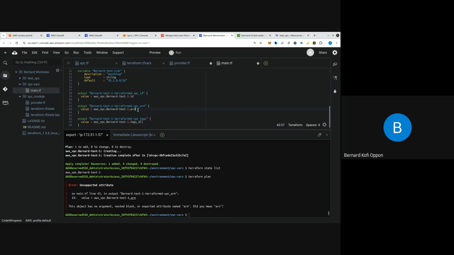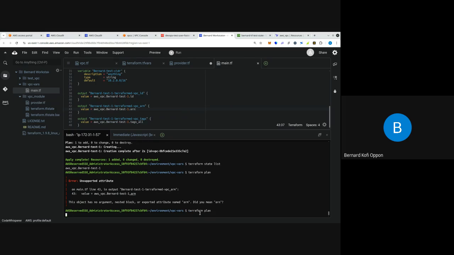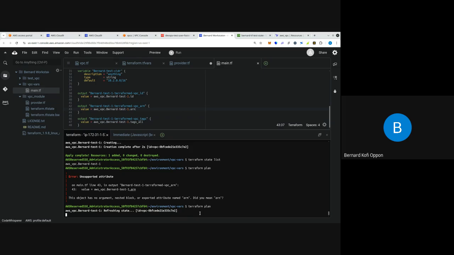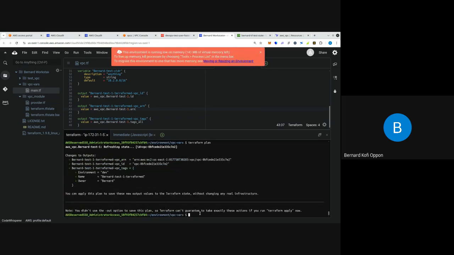It doesn't know anything about arm. It's a very good way of telling you that it has to be the same as what is referenced in their document. Attention to detail is very important. See, now it's working and giving me the output.